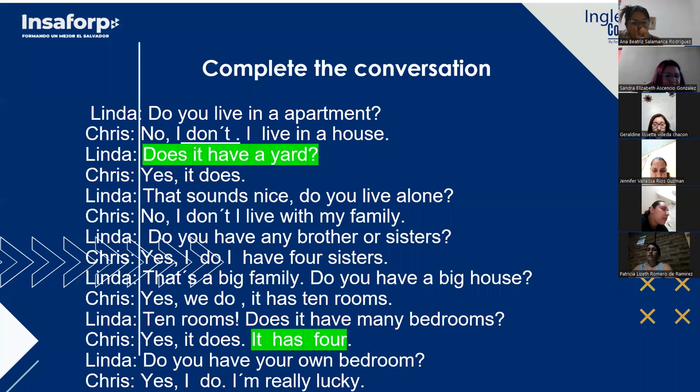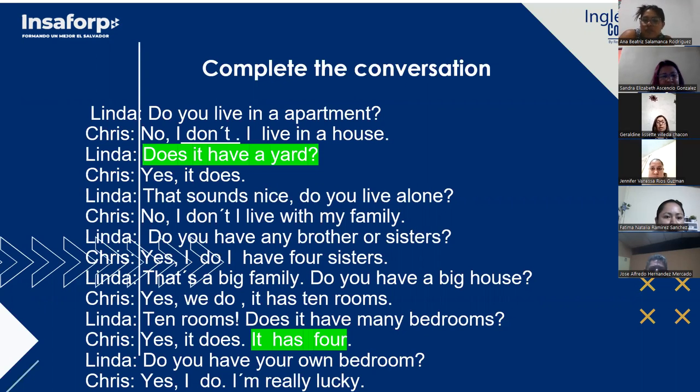Podría poner en negrita. Está refiriéndose a la yarda, ¿verdad? Que es una cosa. Al patio. Porque utilizamos el does. Porque aquí ya utilizamos un auxiliar. Por eso el verbo ya no va a cambiar. Va a quedar en su estado normal, como si esto no fuera tercera persona. Pero es por esto, porque esto ya hizo que se modificara la oración. ¿Ok? Y porque es una pregunta.